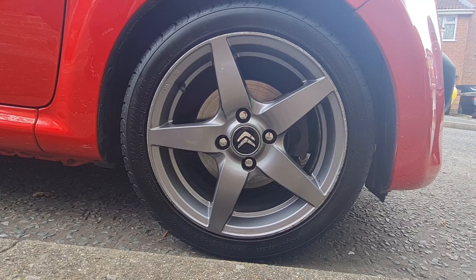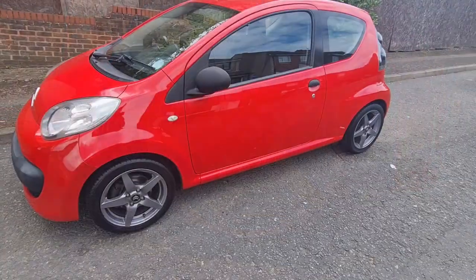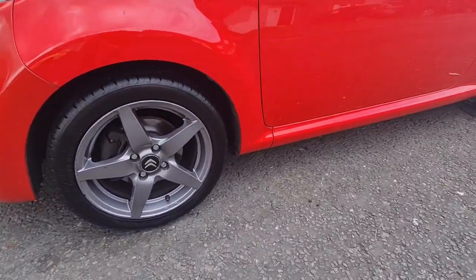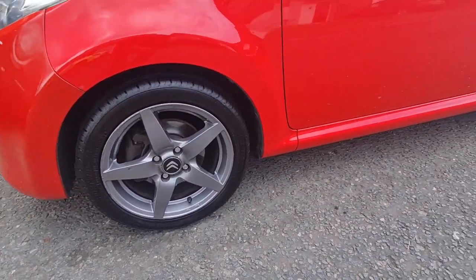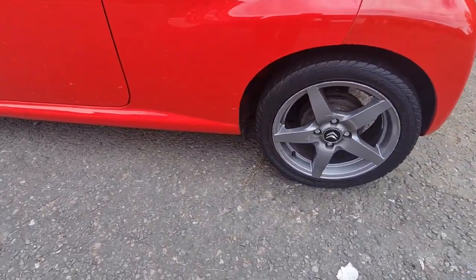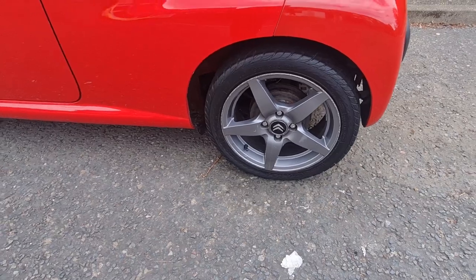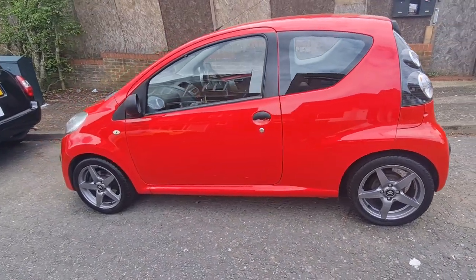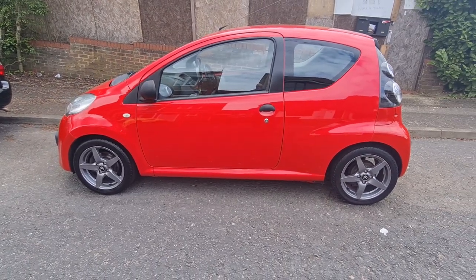So I'm gonna click the other 3 of those in, and then that is another little job ticked off the list. Top banana. There we go, that is all 4 wheel centers clicked in. Makes a massive difference to those wheels, really does look nice. I know the wheels aren't perfect and they will be refurbished at some point, but for now that has made a lovely job of that. Why has it always got a plane flying over whenever I try and record? Anyway, on to the next job.